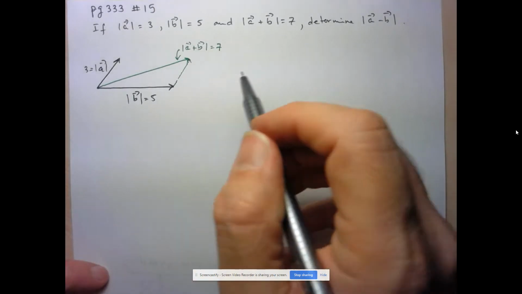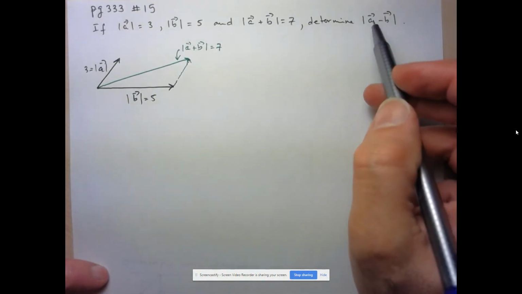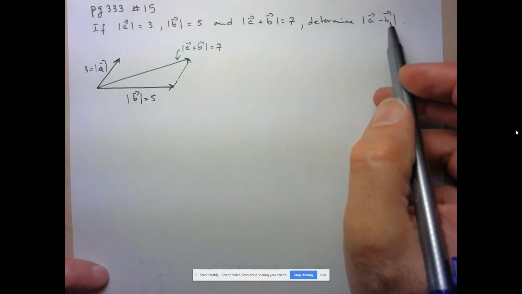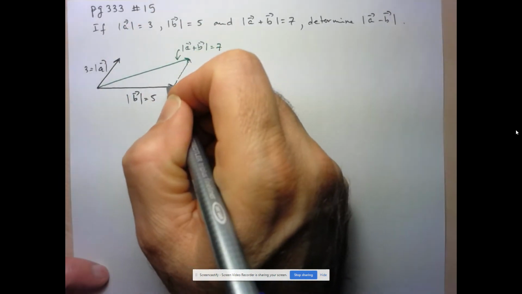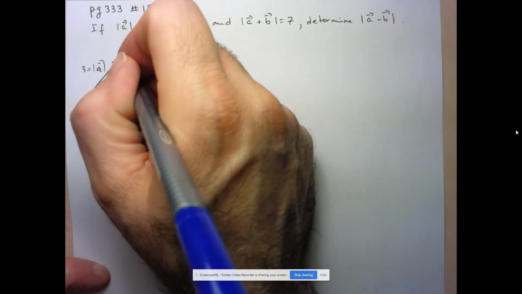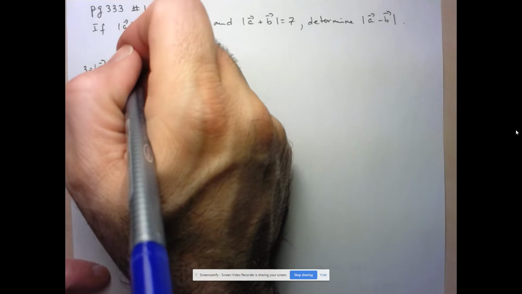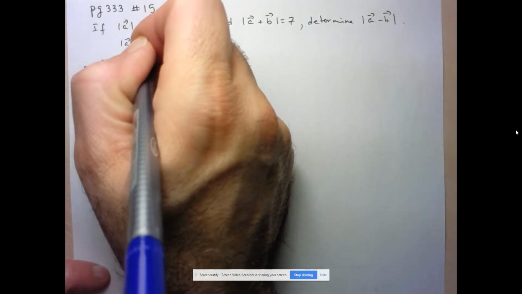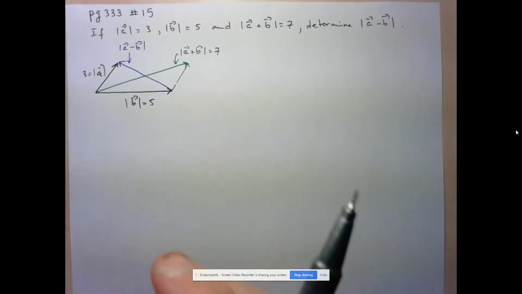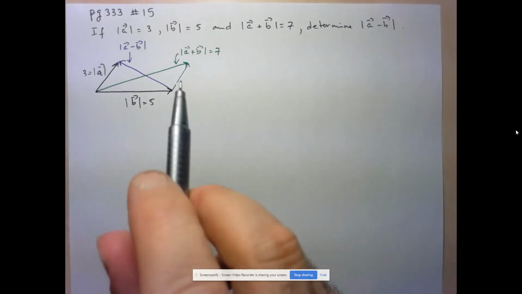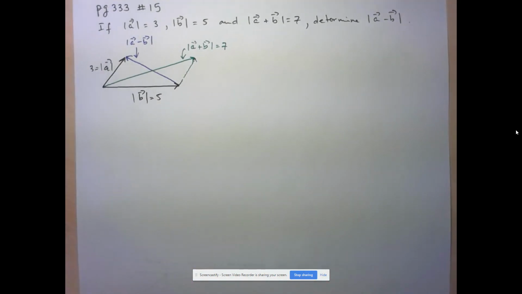Since it really isn't going to make a difference here since we're just finding the magnitude, but we might as well draw it correctly. So if we're doing A minus B, it goes from the tip of the second to the tip of the first. Okay, so this vector here represents the difference A minus B, and we're looking for the magnitude. All right. So we see that both of these form a triangle with these side lengths that are given of 3 and 5. So let's figure out how we can connect them.